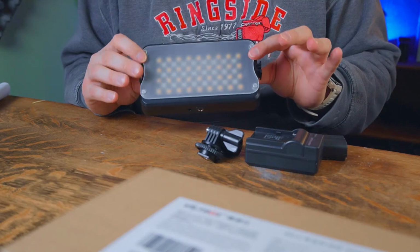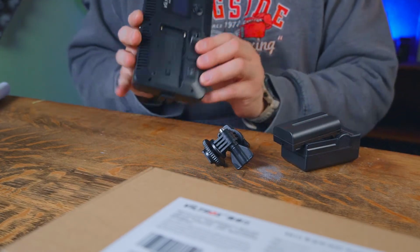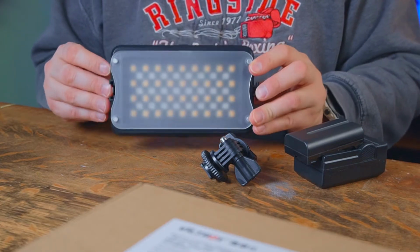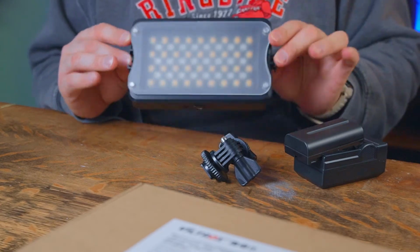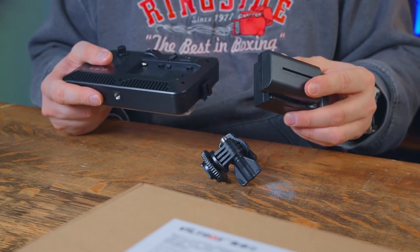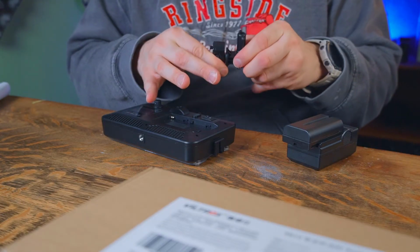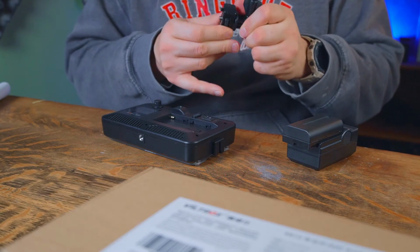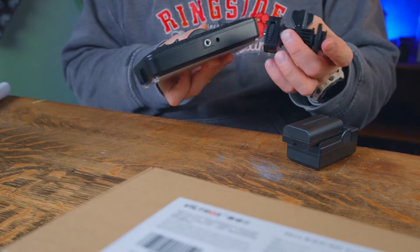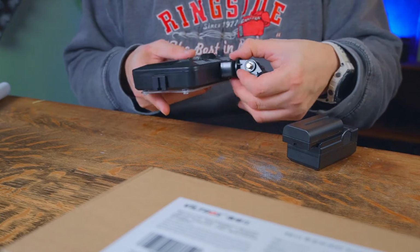But so I have this diffusion for it, and then it has an external battery with a charger. It also has the option to plug in with a DC adapter. This is a lot bigger than the other one, so I take away points for it being less of a pocket light, but I'm giving it points because I like having a battery I can interchange so that you don't run out of juice. Adapter's plasticky, so a little bit of a negative there, but one thing that I do like about these adapters is that it goes into it and it has this extra little nib here so that it catches. And then to screw it in, you don't have to do the twist that you do with most of them.